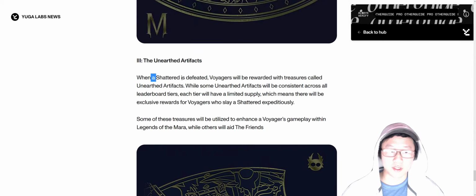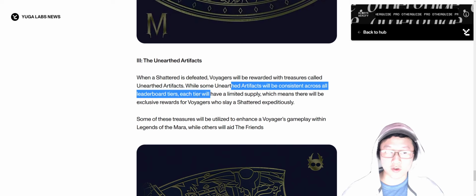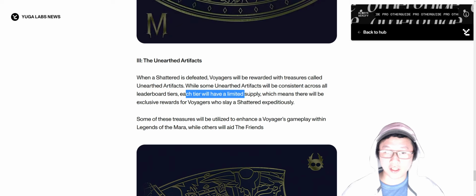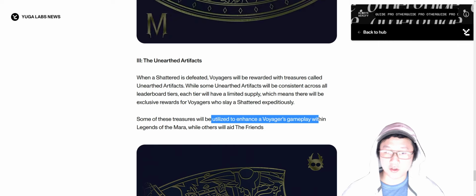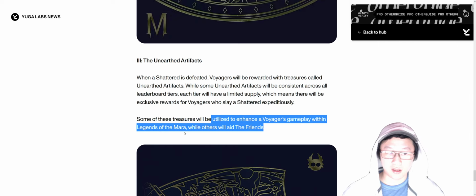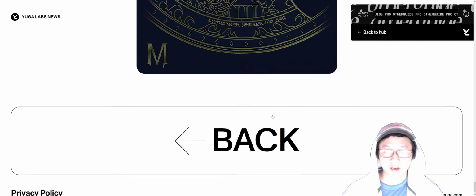the unearthed artifacts. So when a Shattered is defeated, Voyagers will be rewarded with treasures called unearthed artifacts. Some are consistent across all leaderboard tiers, while each tier has a limited supply, and it means that there will be exclusive rewards for Voyagers who slay Shattered expeditiously. So some of them are used to enhance Voyagers' gameplay within Legends, while others will aid the friends. And that's just kind of the end of the blog right here thus far.